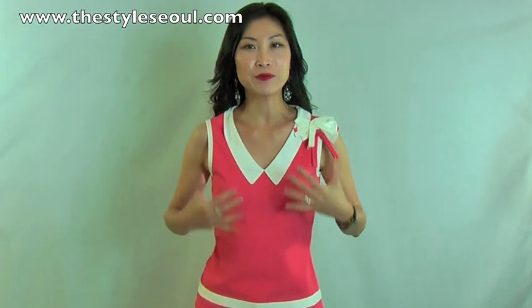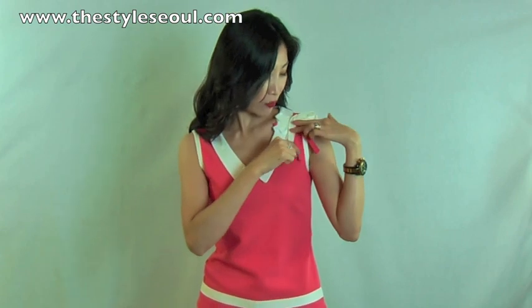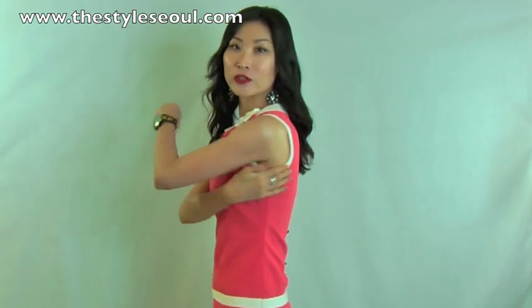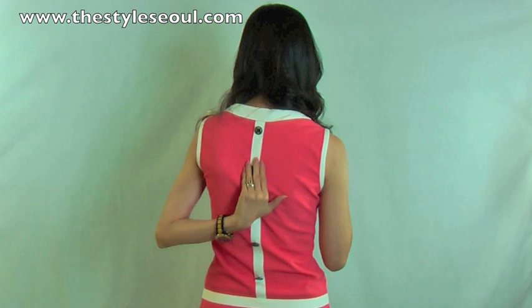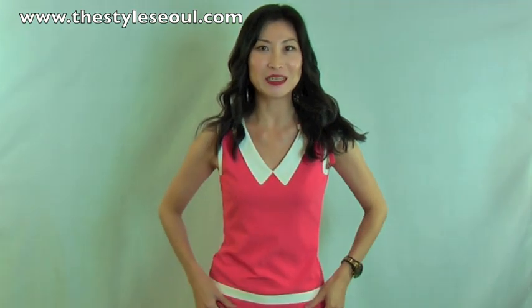Now wearing the same pants in beige color with this gorgeous blouse. This blouse features beautiful color blocking — bright coral pink with white. It has a wide, deep neckline with beautiful color around. The white goes really nicely with the bright coral pink, and it has a beautiful brooch that you can wear with this blouse or separately. There's white trimming all around — the armhole, the bottom — and the back has lovely buttons. It fits your body beautifully and has a side zipper. Just gorgeous, very bright and fresh colors with lovely designs all mixed together.